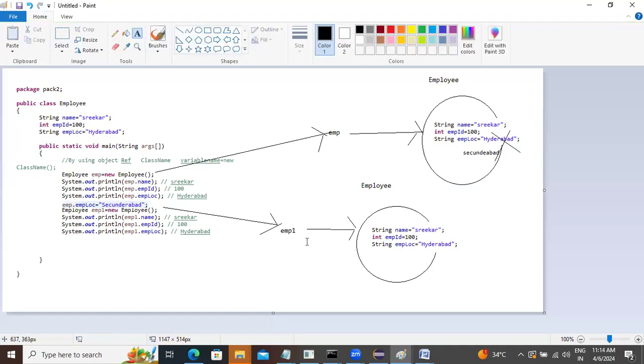Then is emp1.empLocation impacted? It is not impacting. If I modify values in one object, they will not impact other objects. The emp.location value I changed to Secunderabad, then emp1.empLocation is Hyderabad only, not Secunderabad.